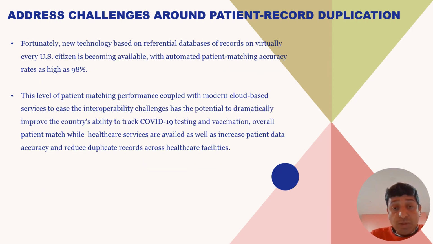Fortunately, new technologies based on referential databases of records on virtually every US citizen are becoming available, with automated patient matching accuracy rates as high as 98%. This level of patient matching performance, coupled with modern cloud-based services to ease the interoperability challenges, has the potential to drastically improve the country's ability to track COVID-19 testing, vaccination, and overall patient care while healthcare services are availed, as well as increase patient match accuracy and reduce duplicate healthcare records across healthcare facilities.